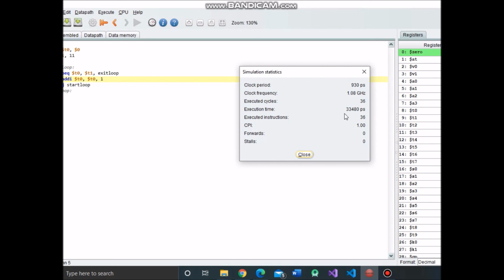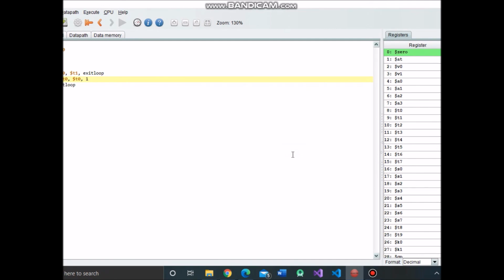Total of 36 instructions were executed. CPI stands for clock cycles per instruction. It took one clock cycle per instruction, meaning it took one clock cycle for the processor to complete one instruction. These are the statistics for this for loop.